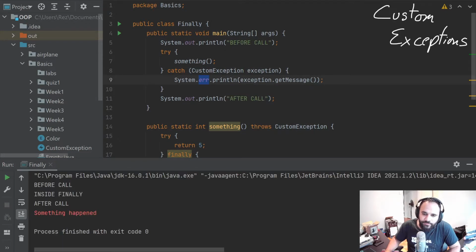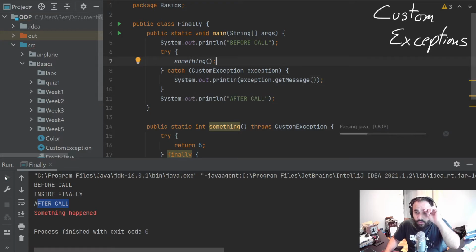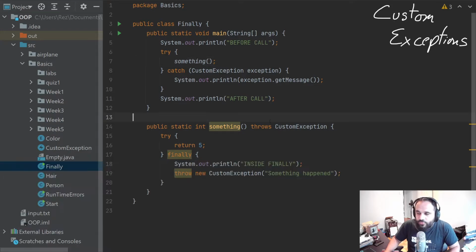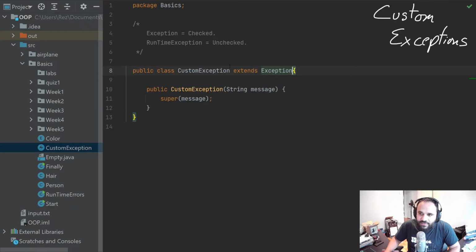But anyway. Cool. You'll notice that when I put the err, it came after the out. This is something to do with the specific streams that we're using. We're not going to talk about it. It's not so important. Actually, we're going to stick to out so the video doesn't become too long. Okay. So something happened. We move on. So this is pretty much all you need to do for your custom exceptions.